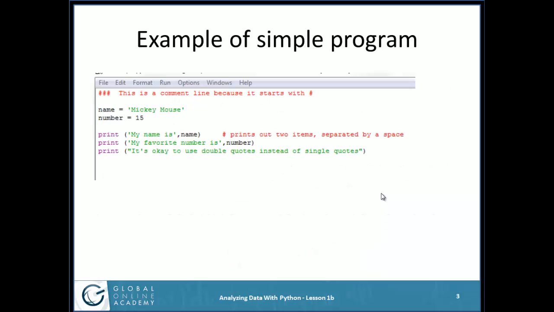So here's an example of a simple program. We've got a comment at the beginning. We know it's a comment because it starts right here with a #. Notice how every line is indented the same way. They all start in column 1. Blank lines are allowed. If I left them out, or if I put more blank lines in, it would make no difference to the program. I can put a comment on a line that has some Python statements on it.